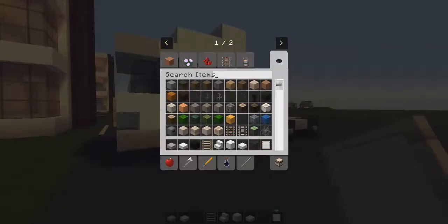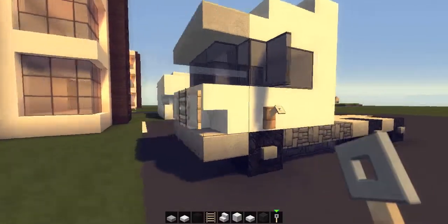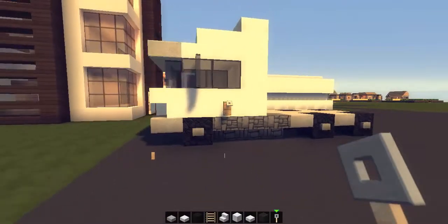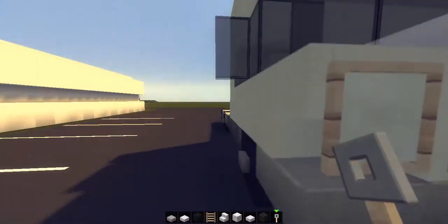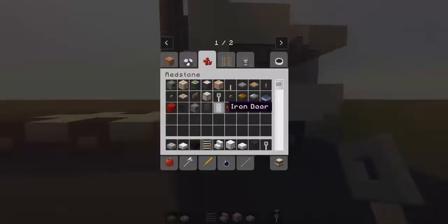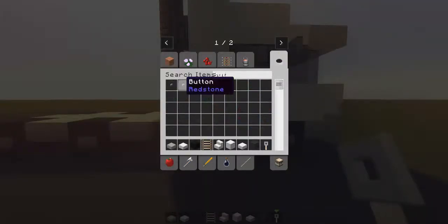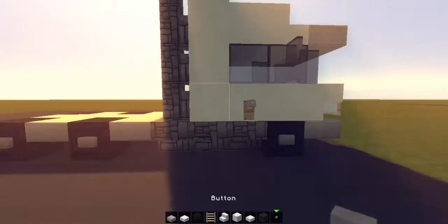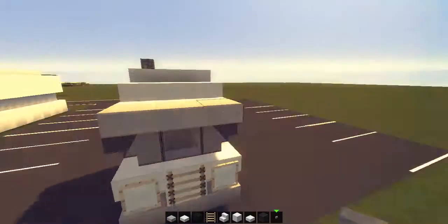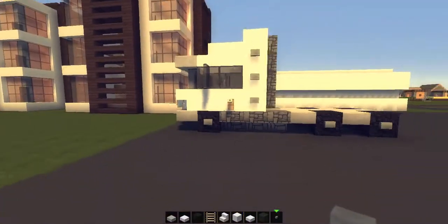And then maybe for a bit of extra detail, we'll grab some trip wire hooks. Place some there maybe, and maybe one back, where the door would be. Now you can make it optional to get in. I'm not, because I prefer the look without. And then we'll just grab some buttons. Add a bit of extra detailing on the side there, going up like that, which is awesome. I love it. I love the look of it all.